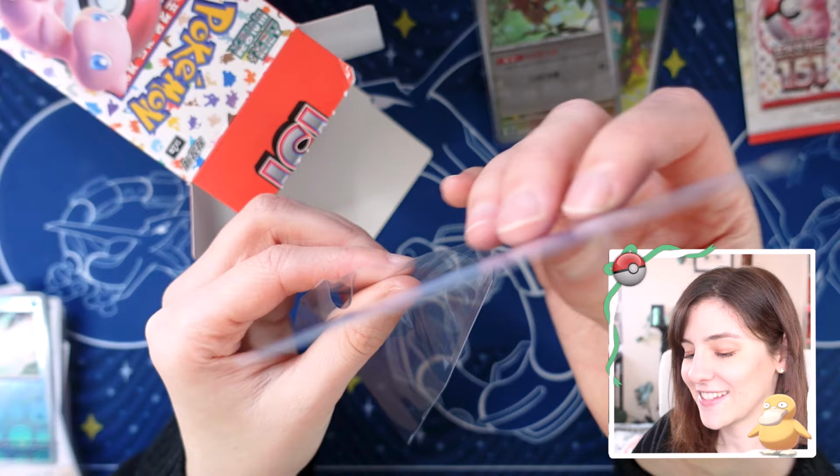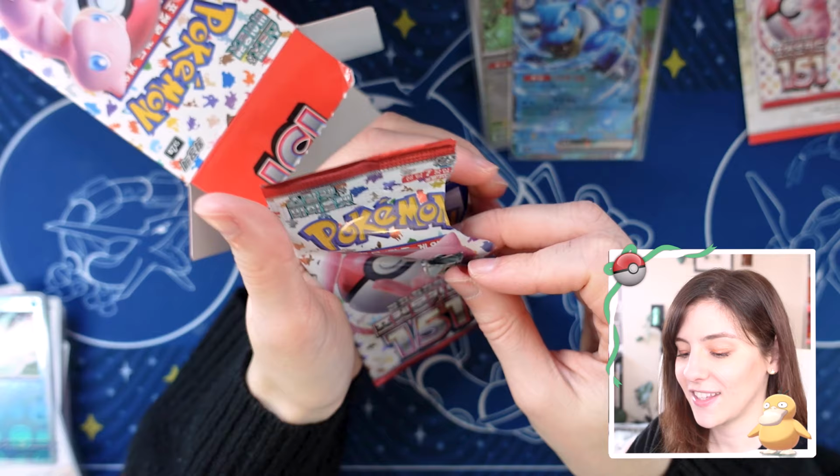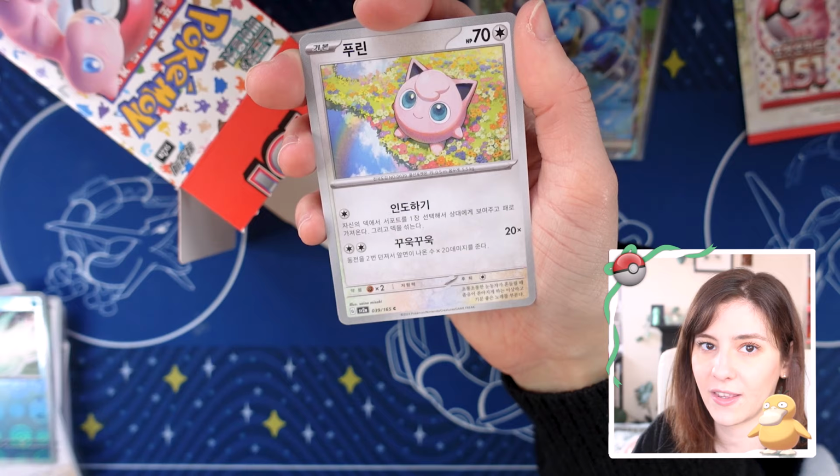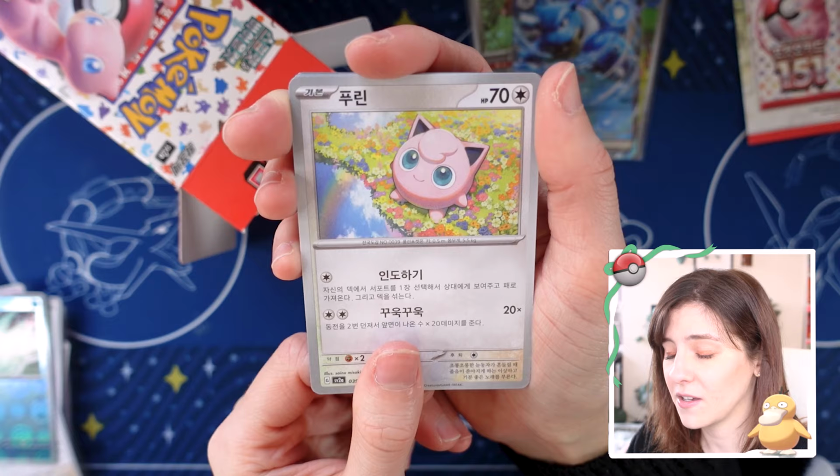Sleepy time. Do we like these? This is the fourth language in Pokemon that I open cards, because I've opened cards in Italian. I just didn't film it, but I've also opened Italian cards, which are basically the same as English, quality-wise and stuff, everything's the same. It's just the language on the card itself that changes. But these were interesting to see quality-wise if they were different or not.